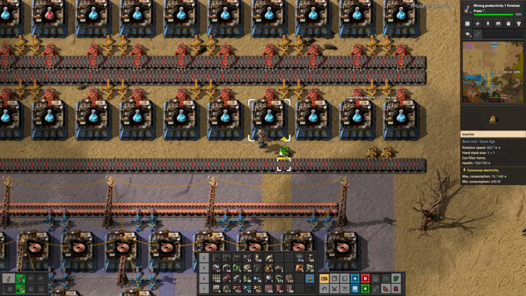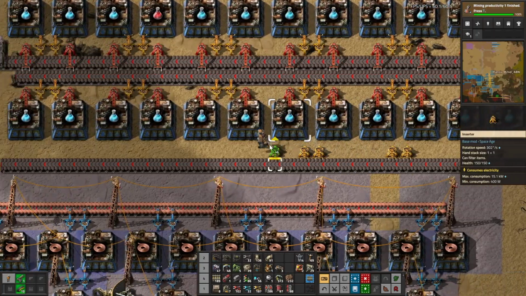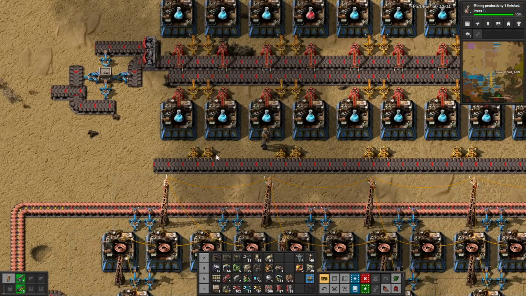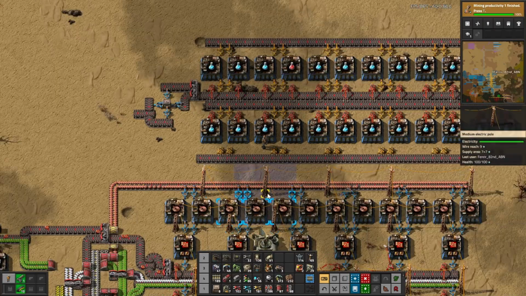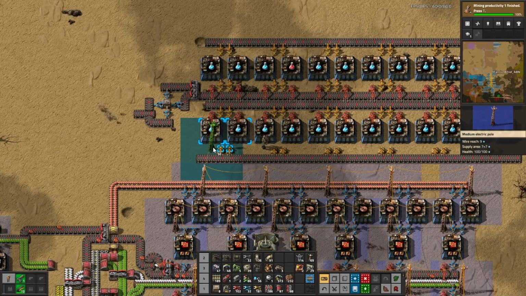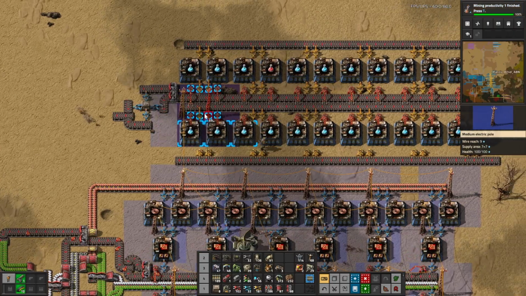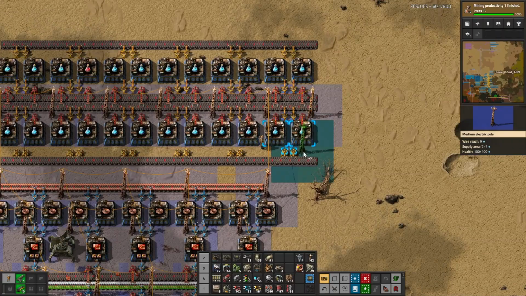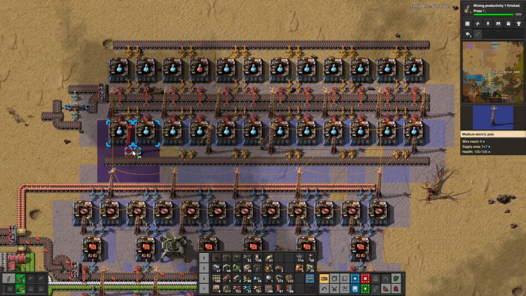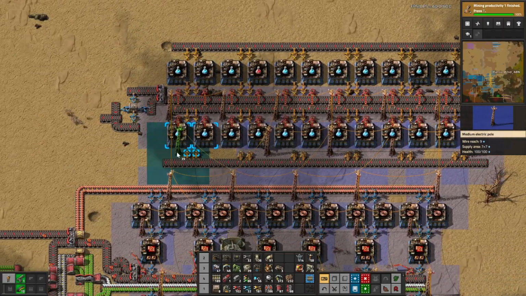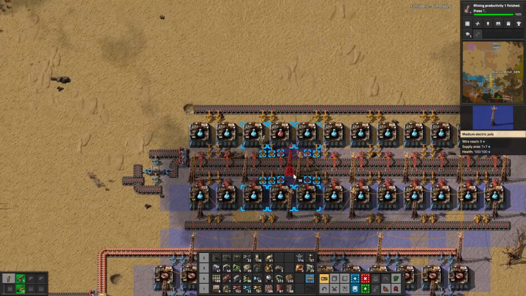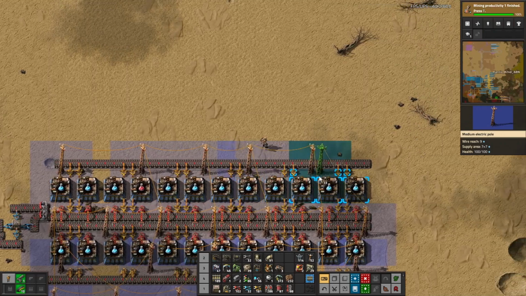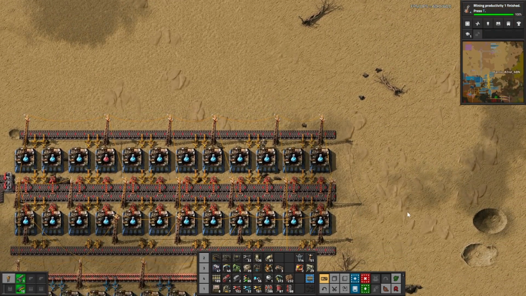So we'll take a look at the recipe here real quick and we'll figure out what's going to go where. Let's just get rid of all these blinkies because they are annoying. Yes. Sweet. And one more time. All right, cool.